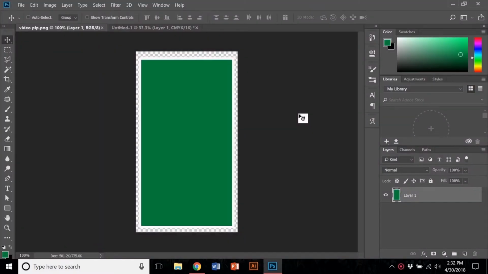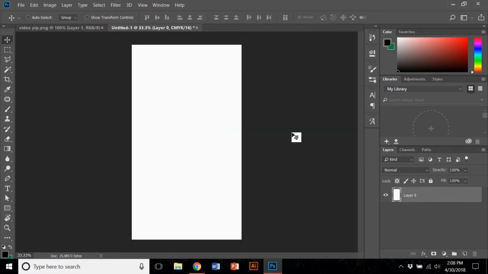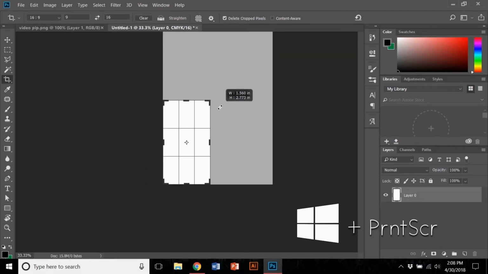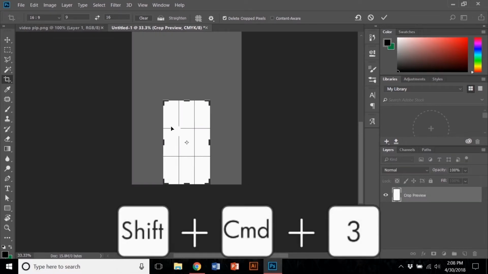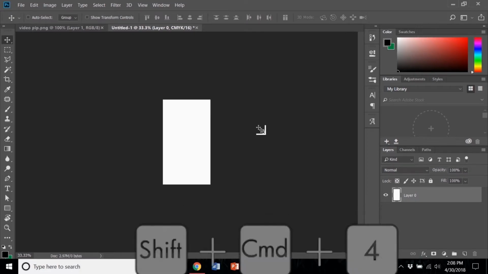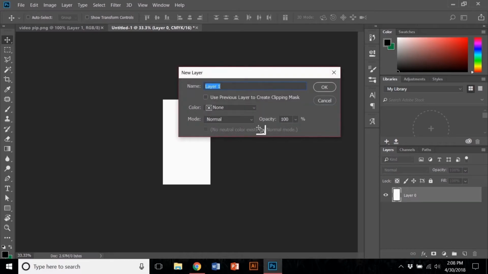Go back to Photoshop and make another rectangle, and a skinny rectangle shape for the line, by shortcut key M. Once you have it, screenshot your video when it's at 10 seconds for the video picture-in-picture, by shortcut key Windows logo and Print Screen in Windows, and Shift Command 3 for the entire screen, and also Shift Command 4 for the portion of the screen you drag with your mouse to capture in Mac. If you screenshot the entire screen, crop the size vertically.